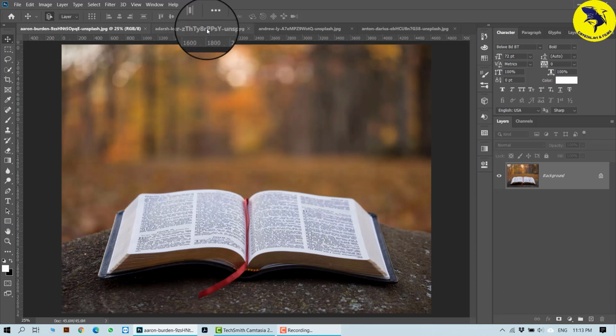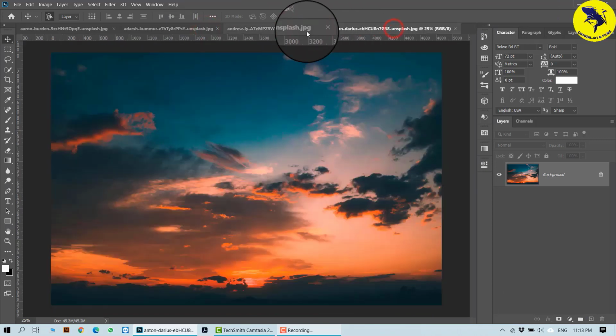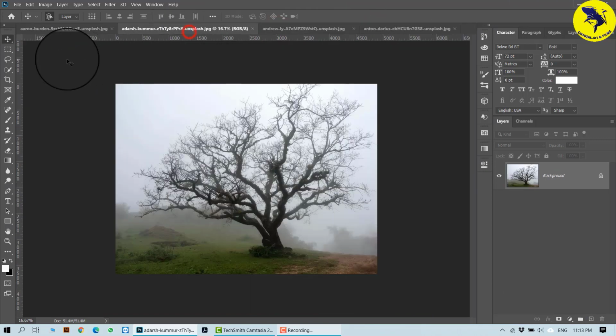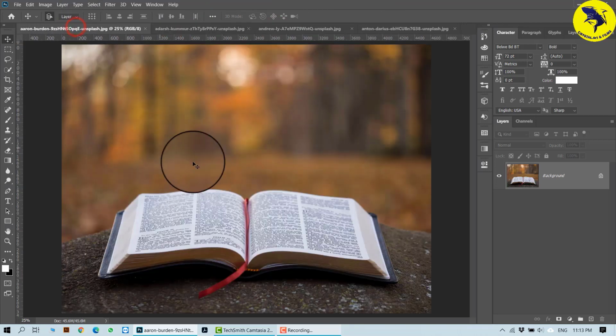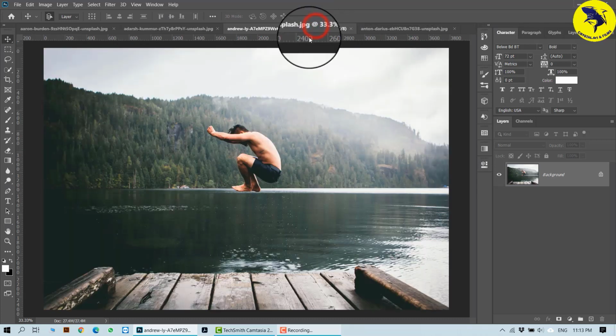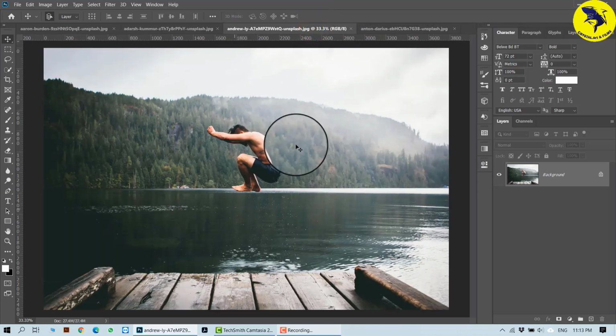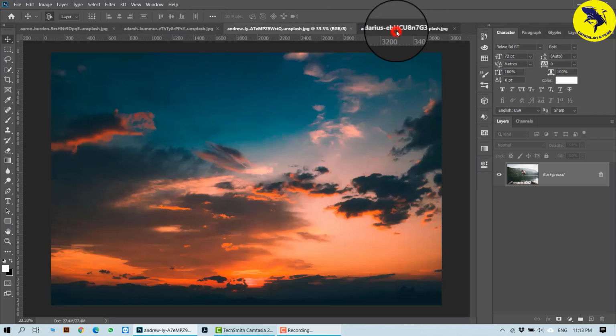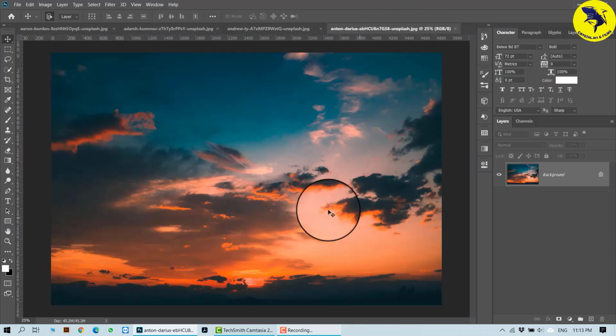So I have opened four pictures here, of four different lightings and four different shoots. Imagine here the background is already blur and the focus is especially on this open book. And here it's almost foggy, it's not blur but it's a foggy finish. And here also there is some blur area and the focus is on the water and this person jumping in. And in this picture it's total cloud, meaning they are not 100% blur, they are partial blurs.